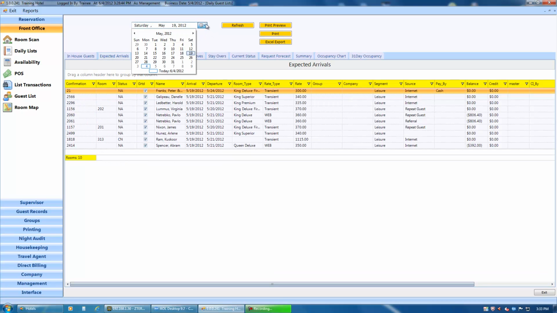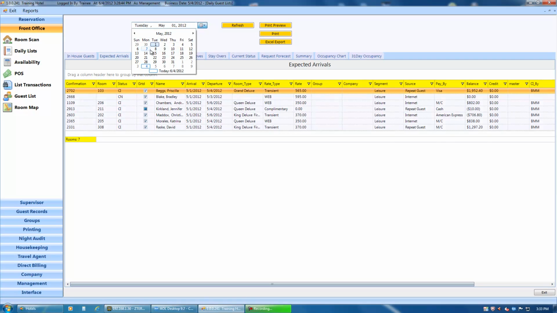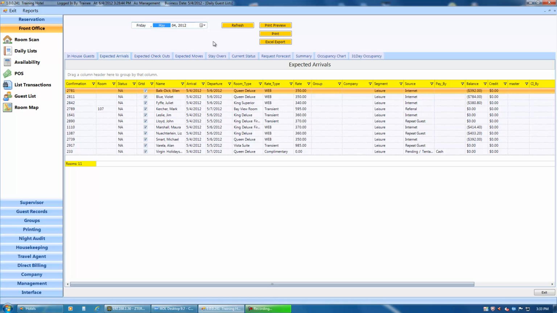I wanted to see expected arrivals for a different date, you just choose that date from the calendar. And the calendar usage, you can also click on the top section and choose the month, or further down we can quickly go to any year and select any month. And I will select the current business date.